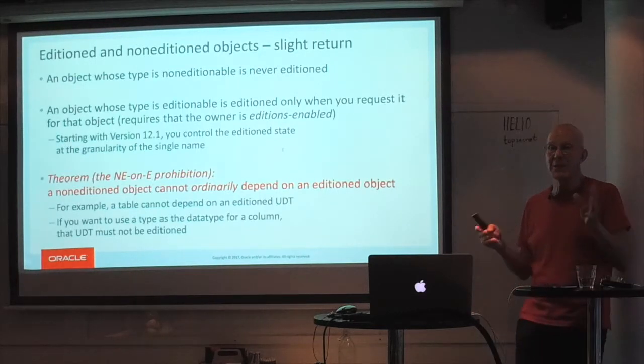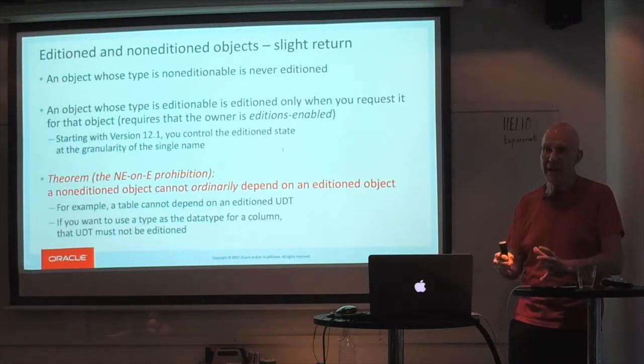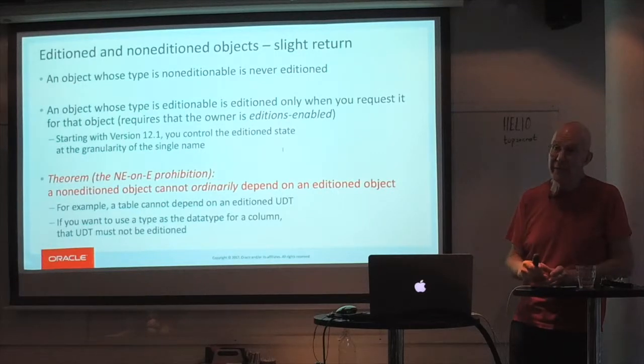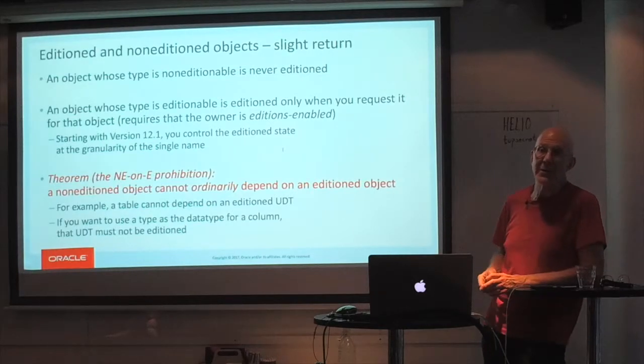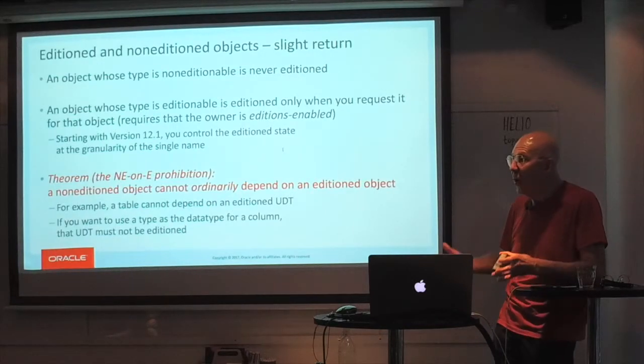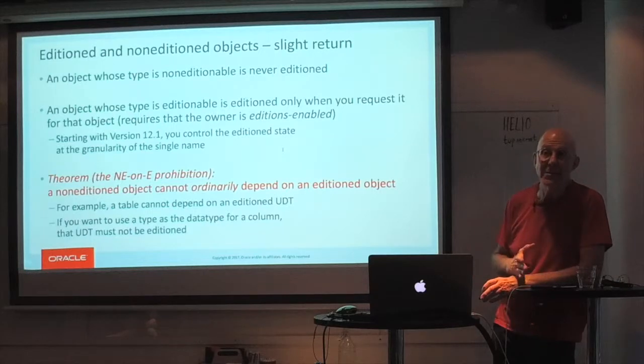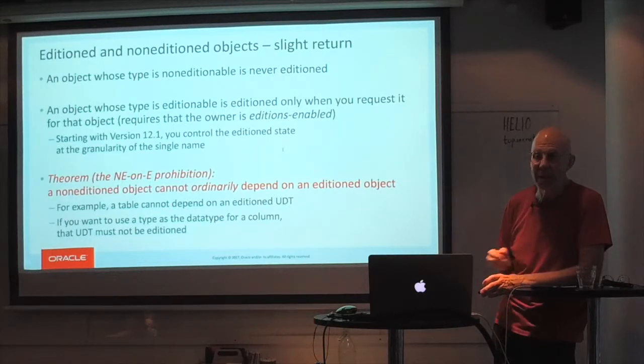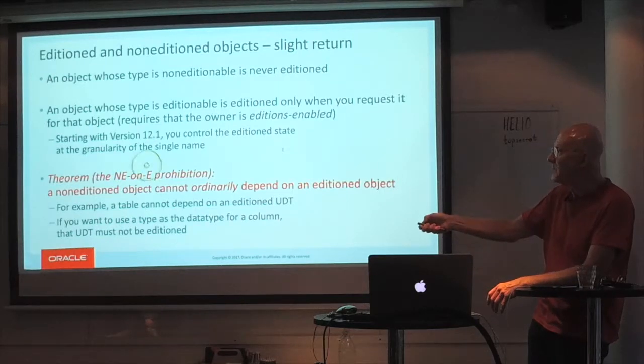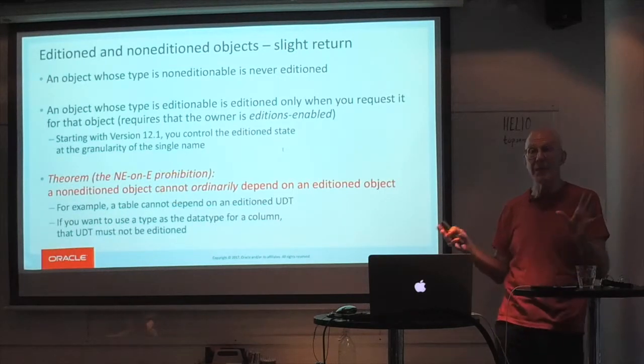So this is the reasoning. To be fully into the world of editioning, you have to have an editioning view in front of every table. Ergo, the owners of those tables have to be editions enabled so you can get the editioning views in. And in fact, you want all your owners to be editions enabled because you want the whole game to work. But they didn't used to be. So you have to editions enable them, but in editions enabling them, you run the risk of violating this paradox. Therefore, you have to think of it.